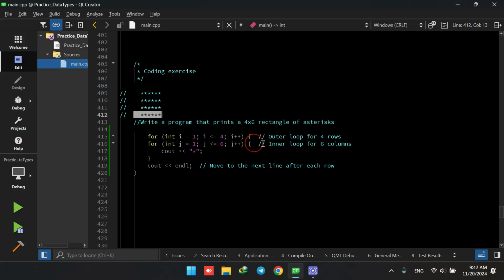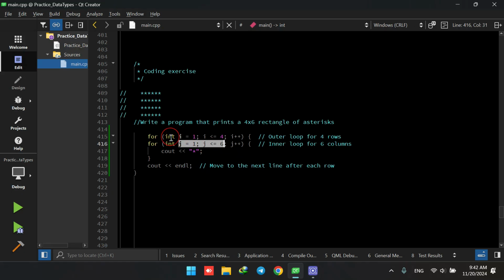So the outer loop would have four range, like I starts from 1 and goes up until 4, because we would like to have 4 rows here, as the statement mentions. And then as we would like to have 6 columns, we have the inner loop range from 1 to 6.